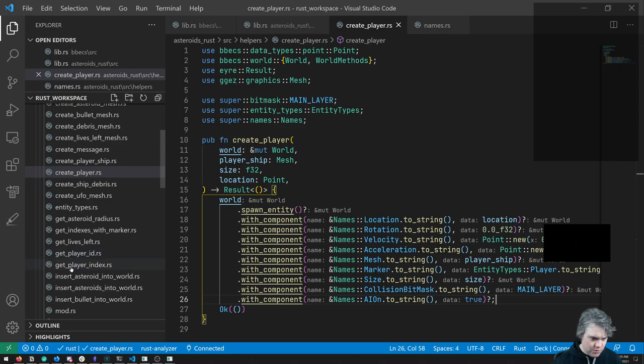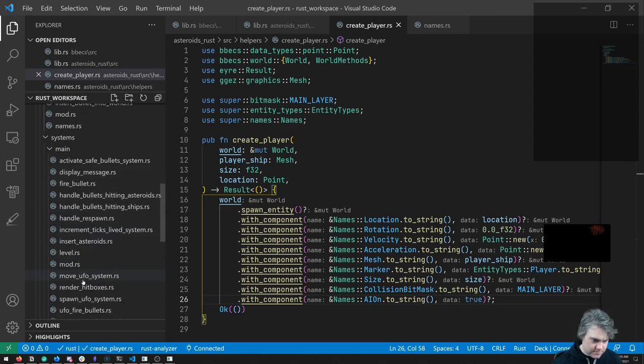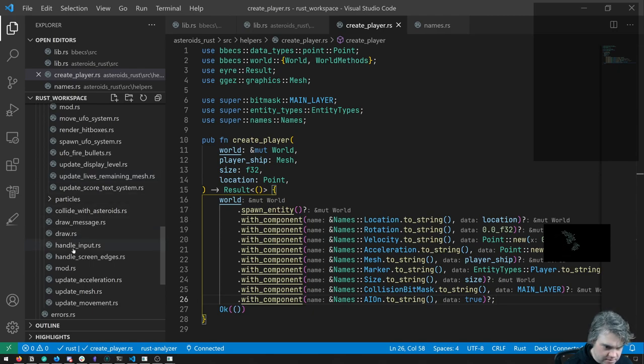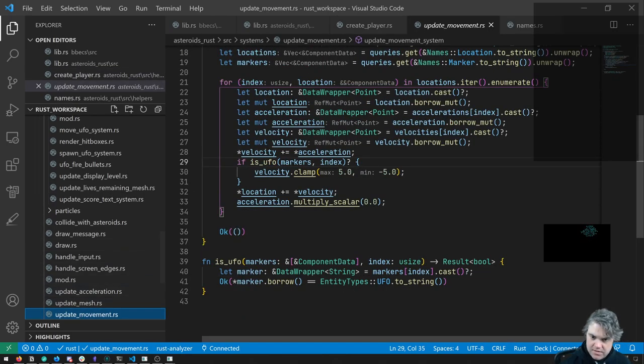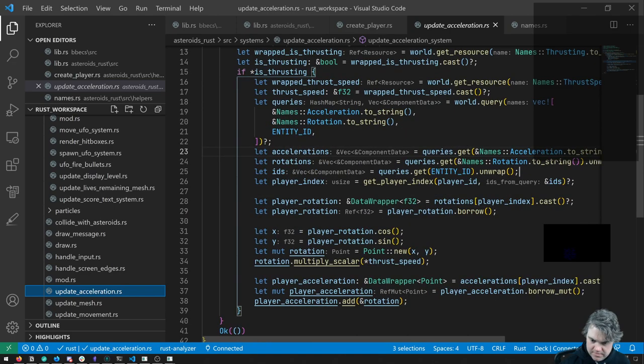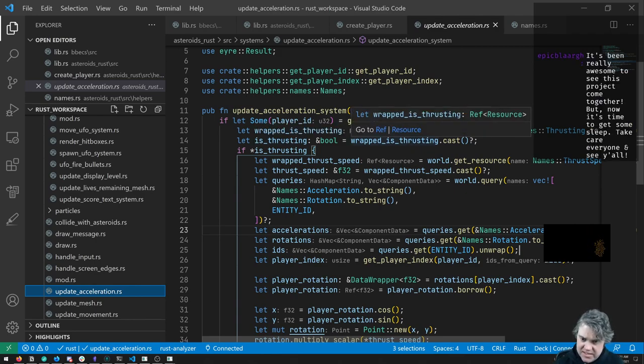I think then we want to, for our steering, for our controlling of the player, main. Okay, it's not the movement. I think it's our update acceleration. So here, oh, okay, look. Is thrusting set at this point?